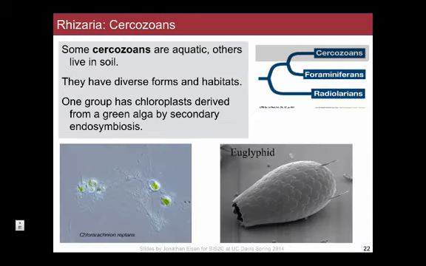The Cercozoans are really quite poorly understood. There are very few of them that have been characterized in detail. This is an electron microscopy picture of one of them. They've been found in ponds, in soil environments. They're found in lots of different places, but they're generally not very abundant, or they can be hard to rear in the laboratory, so we don't know a lot about them. One group in this lineage, and we'll talk about this again when we talk more about chloroplast evolution, is photoautotrophic, and they have chloroplasts that they have inside of them.